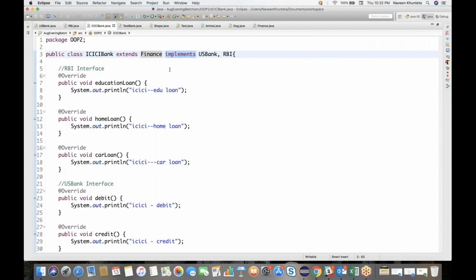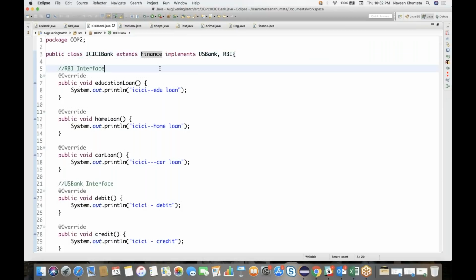So always remember this also. A particular class can extend one class, but can implement multiple interfaces. But ICICI Bank, or a particular child class, cannot have multiple parent classes. It means multiple inheritance is allowed in the form of interfaces, but not in the form of classes.